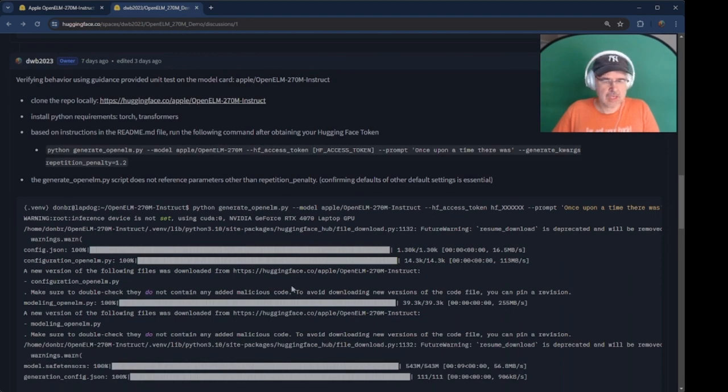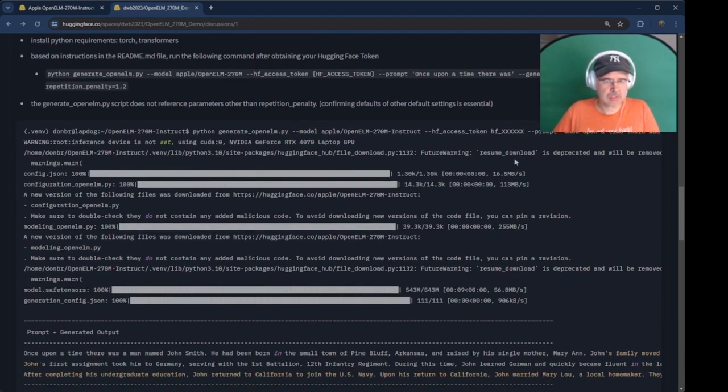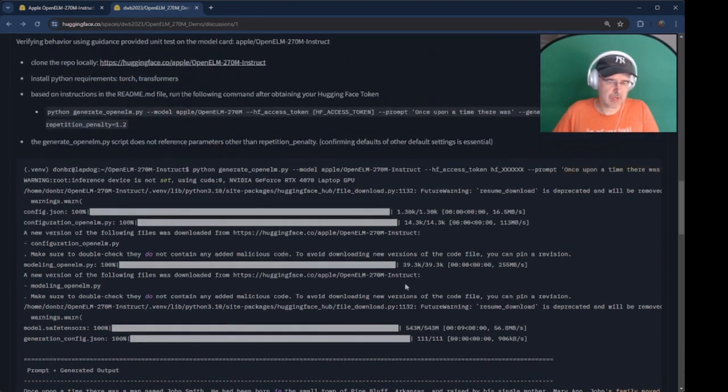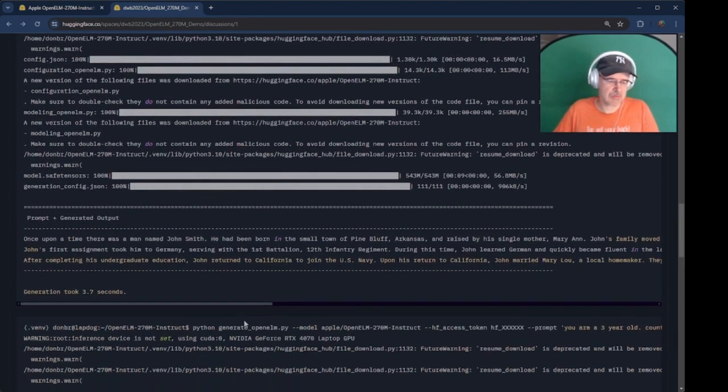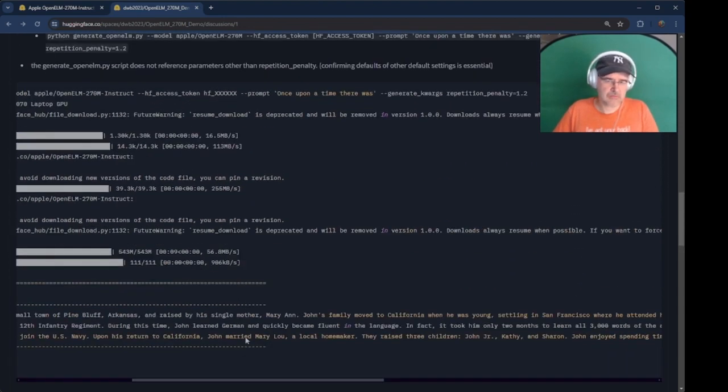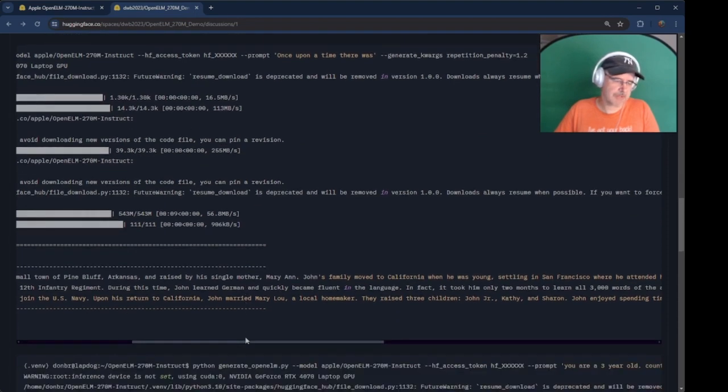When I started with the baseline example, once upon a time there was, there were very few parameters. The only one that overrode defaults was the repetition penalty.